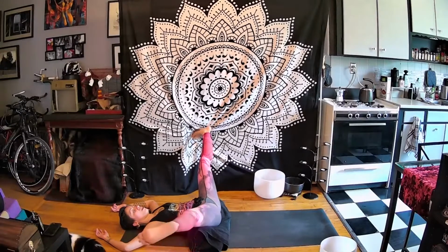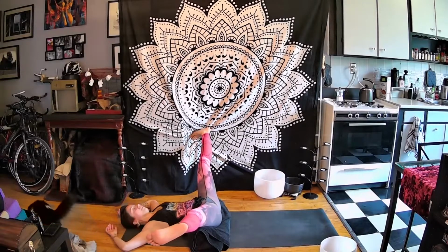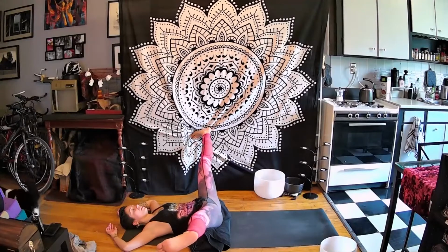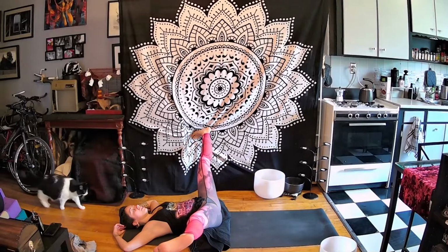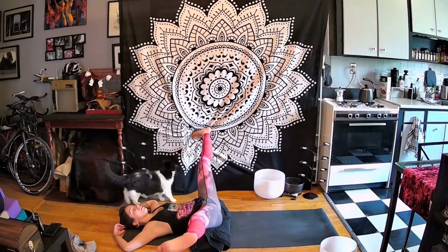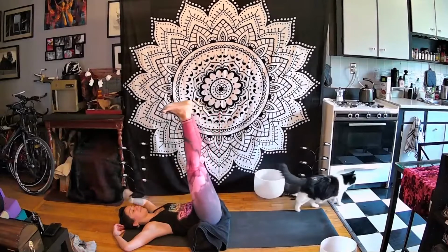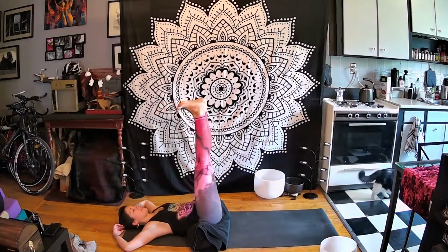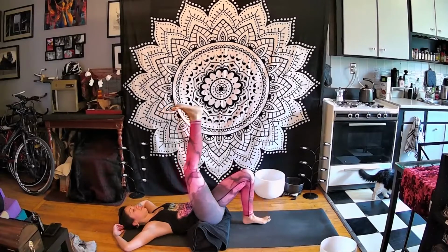Let's take 3 more breaths here, in through the nose, out through the mouth. Beautiful. Inhale, legs back through high titans, back through center. And then from here, we're going to descend one foot down and then the other.